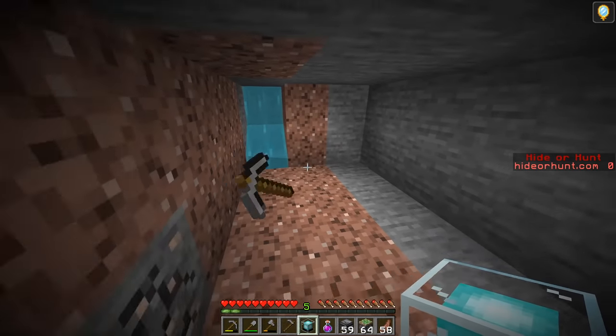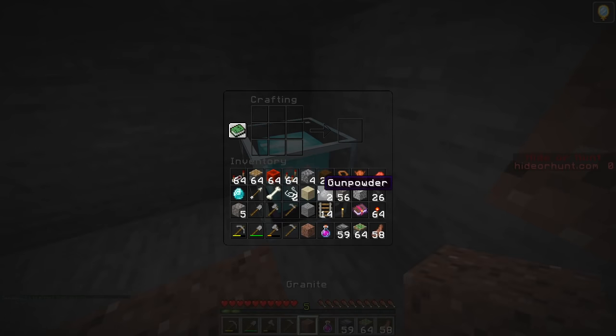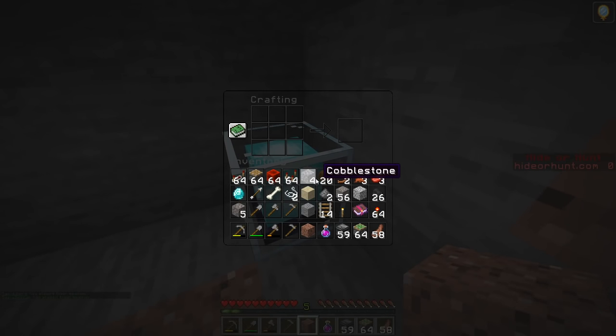Are we committing to this? We just grab this iron first. Yeah, this is a good idea. I'm happy to put it here. All right, I'm happy with this. Beacon down. This is our base. Oh my God, this is our base.